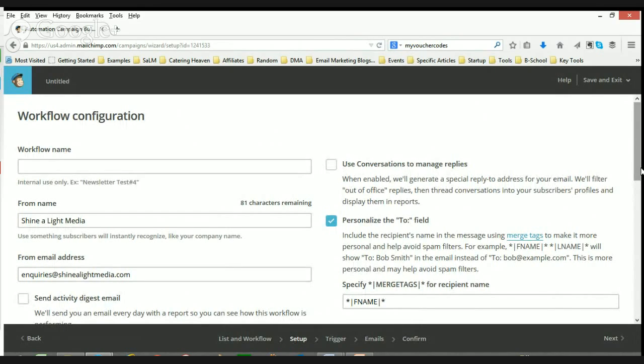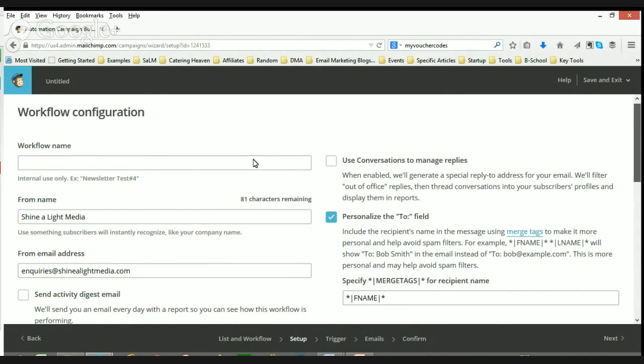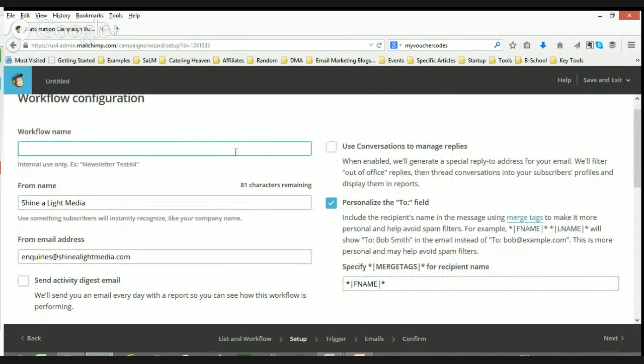Now, all of this is going to look very familiar from when you're setting up your normal campaigns in Mailchimp. It's all very, very similar, just in a slightly different order. So here you give your workflow a name. This is only for your internal use. None of your subscribers are going to see the name that you give to this workflow.